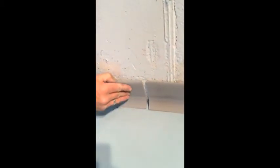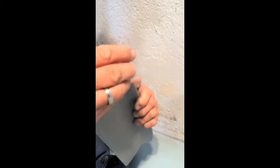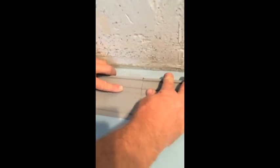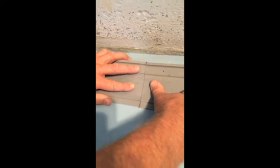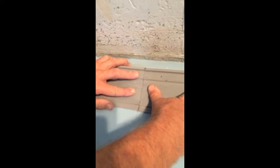So with preformed cove, normally it gets sat up against the wall, butted in, and you get a joint that you have to detail out. What we've come up with is a new adhesive that's designed to weld your two pieces together in such a way that you can get your cove joined nice and tight together, and then not have to mess around with all that time spent in detailing out these joints.